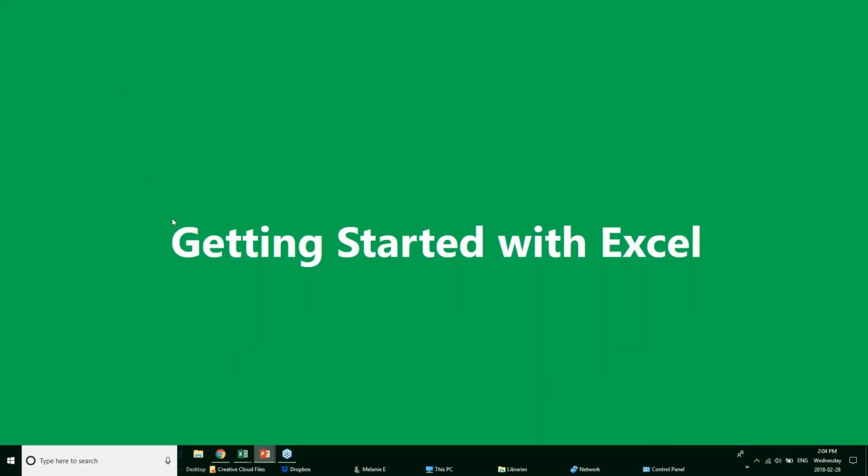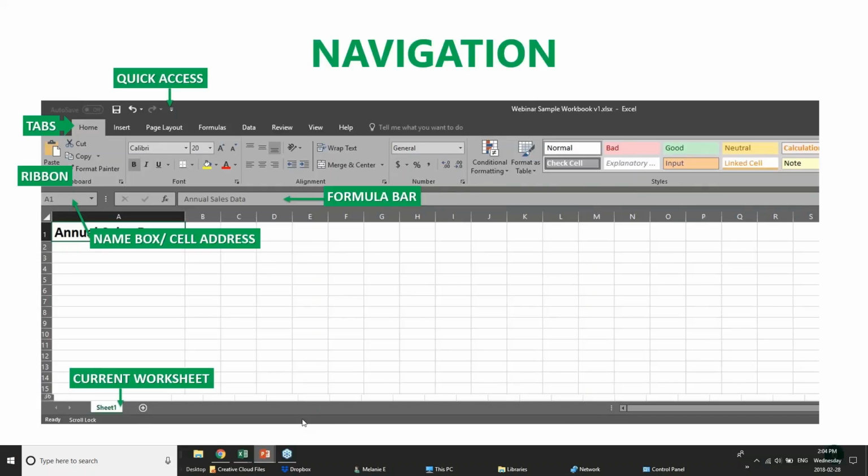So let's actually dig into and jump into using Excel. At a high level, let's talk about the navigation of Excel. And just as context here, I'm going to be using Excel 2016. And like I said, the reason for that is because it's the most recent one. It's one I have on my laptop, but it's also the one where I find Microsoft has definitely upped the game in terms of functionality for people who are not financial or numbers people.